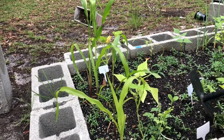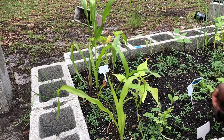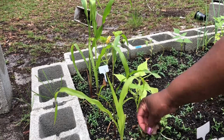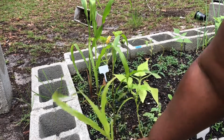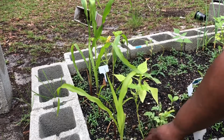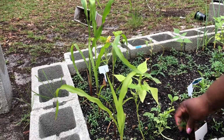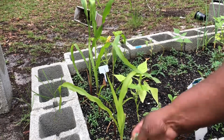So basically what I'm doing is trying to, I didn't even bother to get my gloves, pull the weeds out before I put any more soil in here. And I'm starting with this end where the corn is because they need more soil.